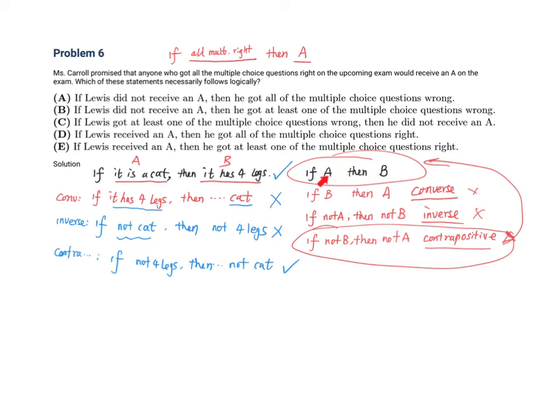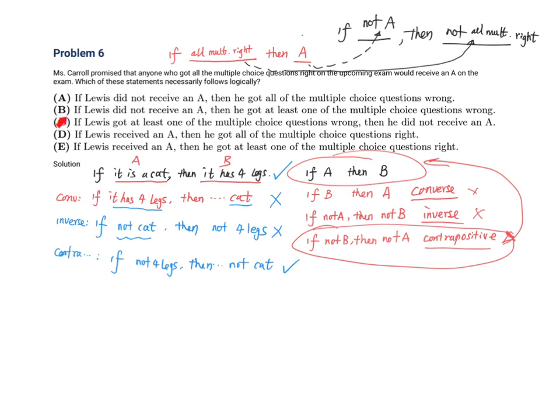We already know if you have this structure, then this structure would be equivalent to this, which must be true. So therefore, according to that, here's what we are going to do. If not getting a grade A, then not all multiple choice are right. So with that, you want to pause the video and quickly read through all these to see which one is equivalent to the idea of what we just said right here. Okay, pause the video and then check that out.